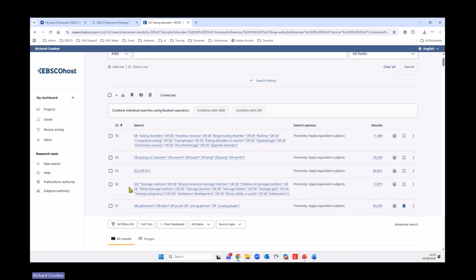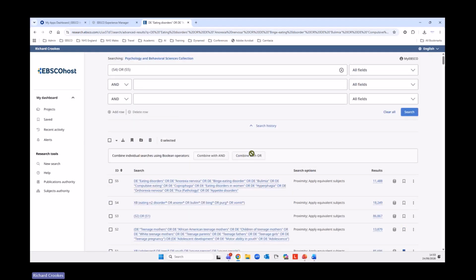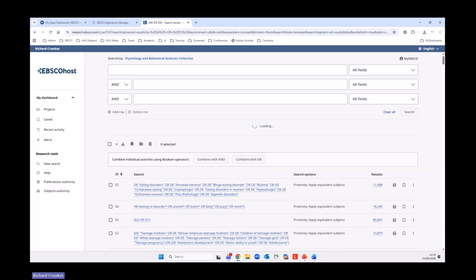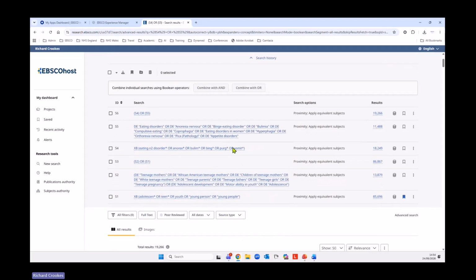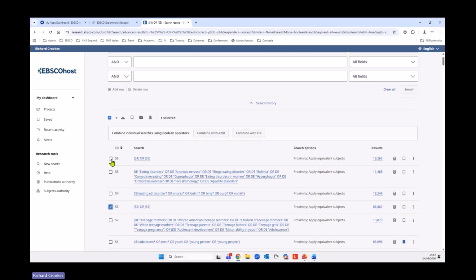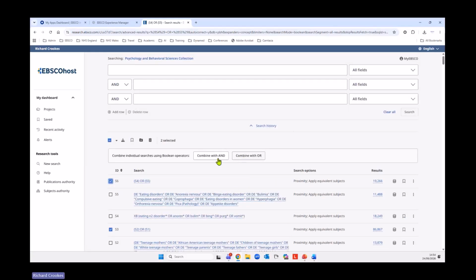So what we can do here is combine S4, again, the title of search with the subject search, S5, and then combine with OR, and then search. So with that in view, we then need to combine the two sets because also we're looking at a particular patient group, population group of adolescents who have eating disorders. So we want to group this together. So what we'll do here is select S3, combine with S6, and then use the Boolean AND. So combine with AND, and then search. So that would complete the first element of PICO related to the population group.